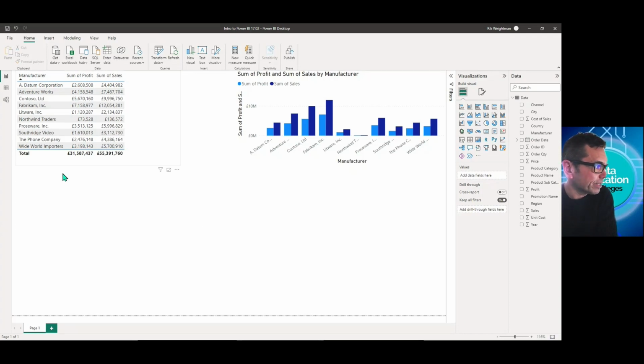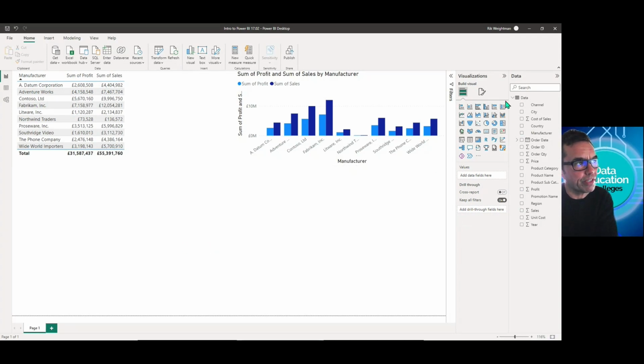Now, what I'd like to do is have another table underneath showing a breakdown on the countries. Now, remember, if I click country, by default, the map will go in. We don't want a map, we want a table. So we'll do it a different way. Instead of selecting the data first, make sure that you're not on either of these two. In other words, you're in a white space here and go straight to selecting a table.